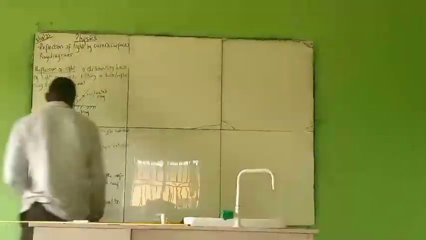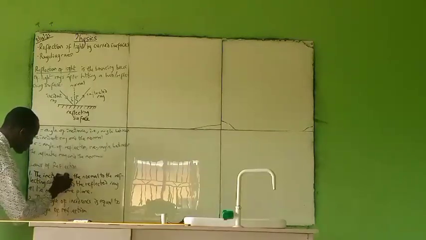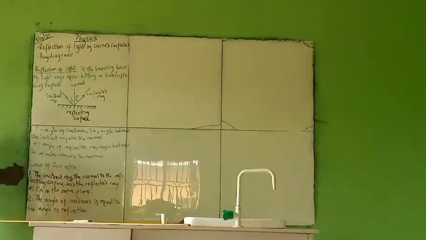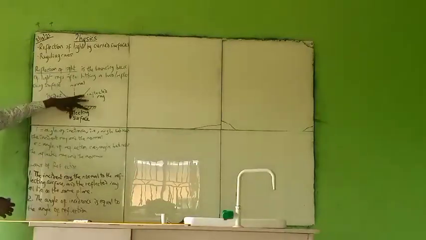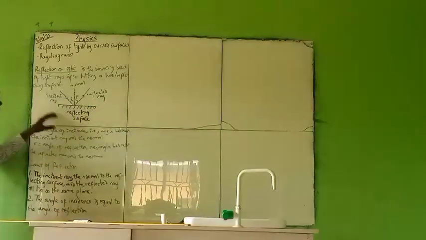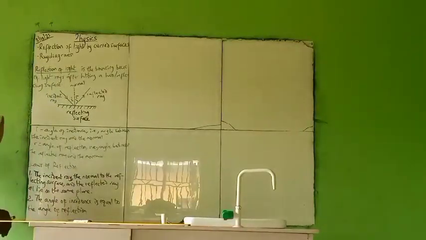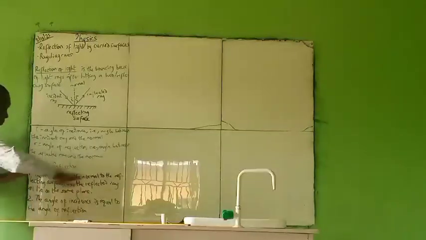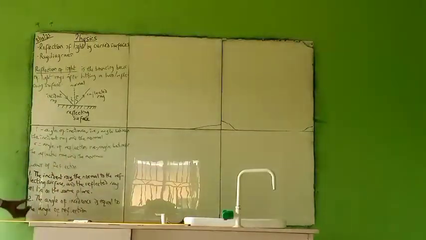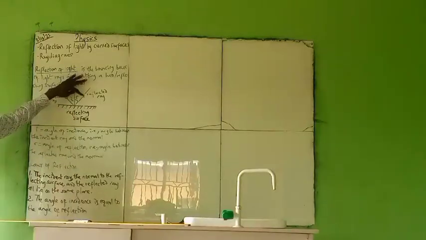So we have two laws of reflection. Number one, the incident ray, the normal to the reflecting surface, and the reflected ray all lie on the same plane. You can see that they are on this reflecting surface, right? So when you have the incident ray, you have the normal in between, then you have the reflected ray. They all lie on the same plane, on one straight plane. Number two, the angle of incidence is equal to the angle of reflection. What this means is that whatever I is, R is going to be. If I is 30, R is definitely also going to be what?